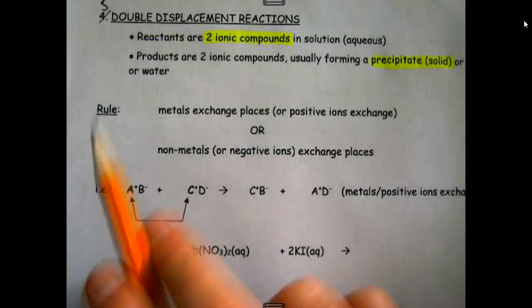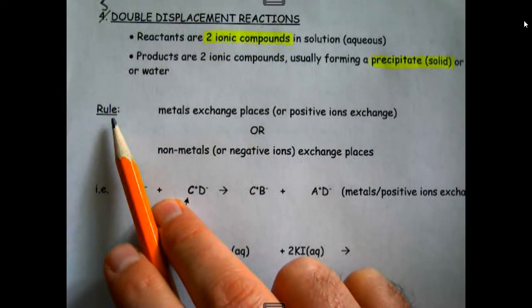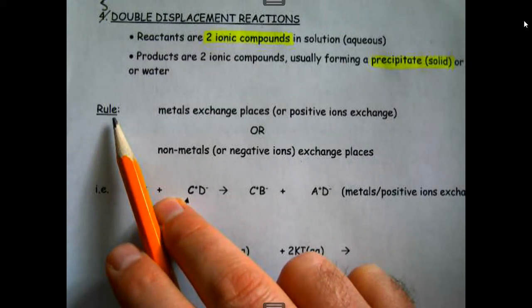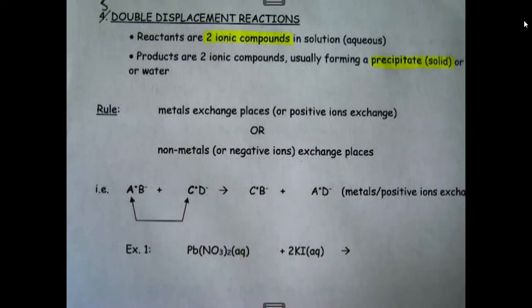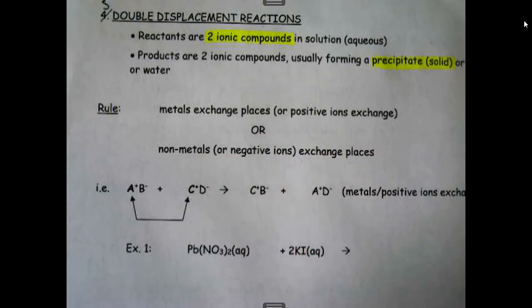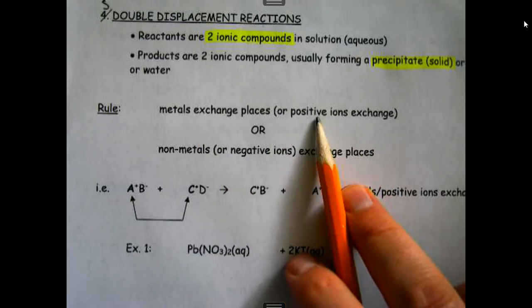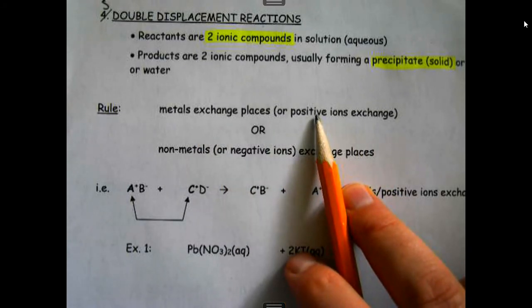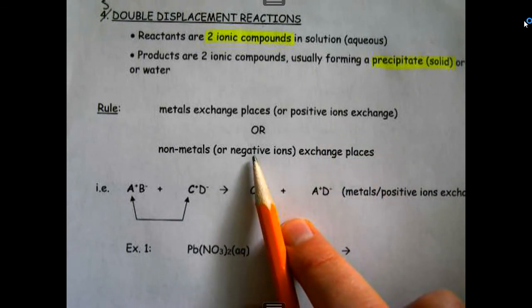Okay. Now, like we saw with our single displacement, it was the metals displacing other metals. So a lone elemental metal displacing a metal from a compound. And that'd be the same thing here. It'd be metals displacing. And we also saw in the single displacement that two halogens, nonmetals, so a lone elemental halogen would displace a halogen from a compound. And that'll be true here as well, where two metals will be displacing them from different compounds. Okay? Now we'll treat the idea that the positive ions here will be exchanged in the compound, and also that the negative ions can be exchanged in the compound.